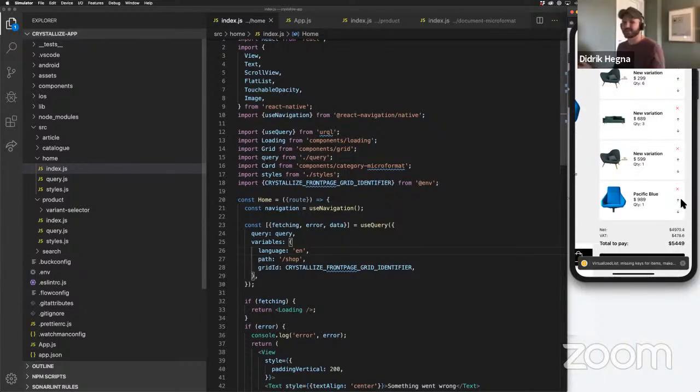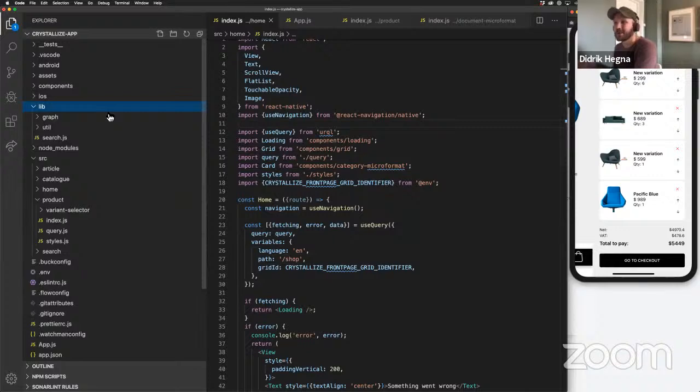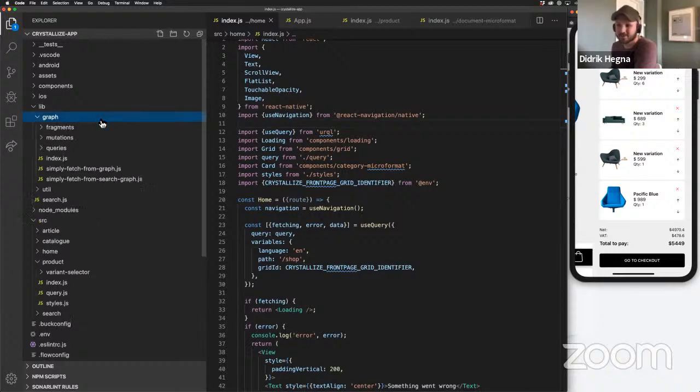And we have the basket, the drawer that I talked about. The cool thing here is that it wasn't much work to actually add the basket, because the way we used it in our Next.js boilerplate, it's pretty much just React and JavaScript. So the only thing I had to change were the markup, as always, and how we handle the storage. Because in the browser, we used the session storage, and here we use something called an async storage, which is basically a local storage, I guess.